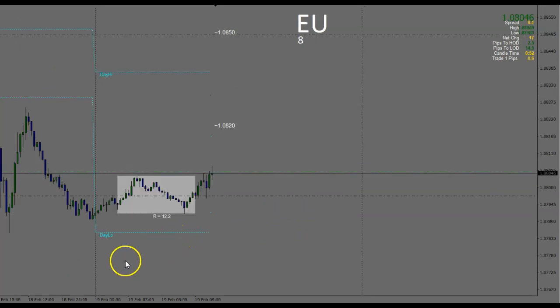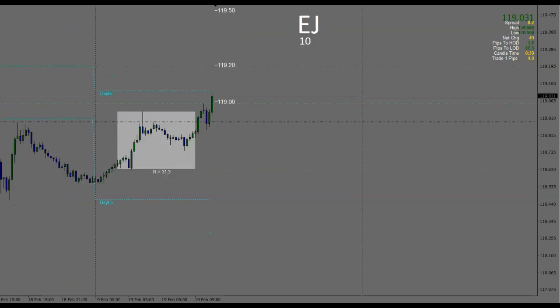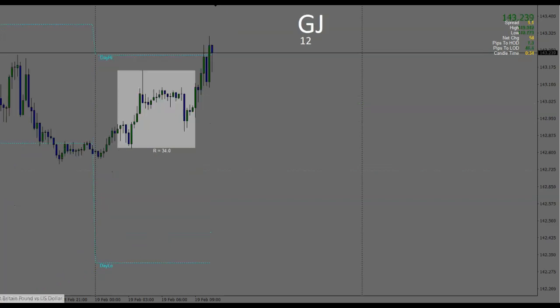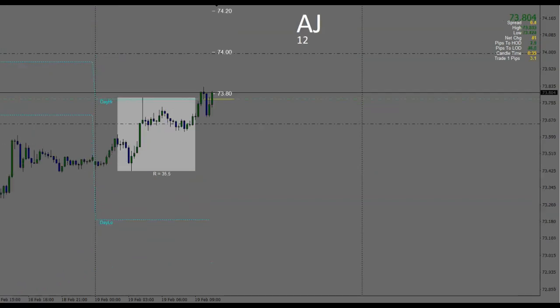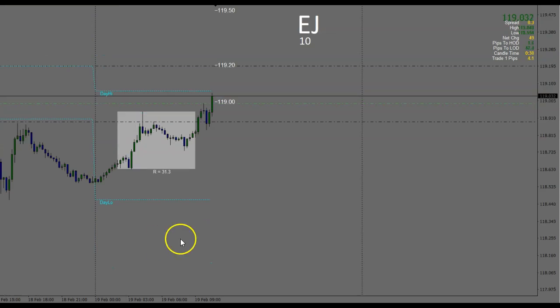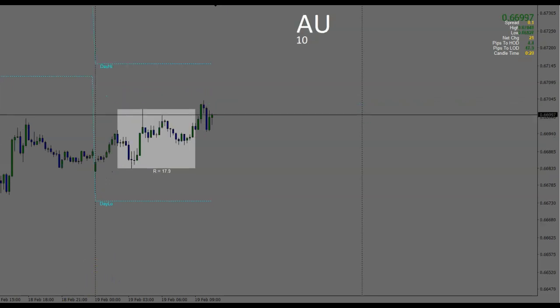So back with you just to show you a couple of additional trades that I've taken. Euro US dollar, taken this long as price came through an entry point at 0.5, and the Euro Japanese yen taken this long. Looks like we might be seeing that Japanese yen weakness coming back into play again. So I've taken this long, got in this at 99. So those, I'm fully loaded at the moment. 6 trades, 6 positions I'm holding, which is the maximum that I really like to manage at any one time.